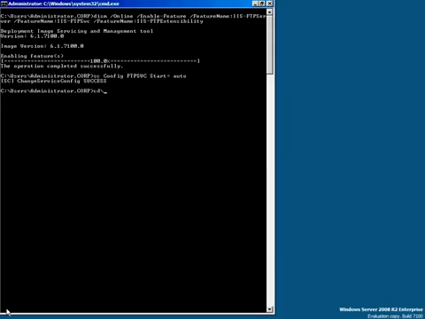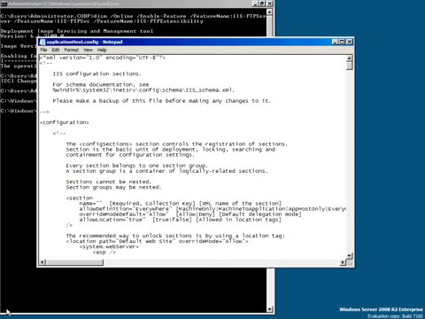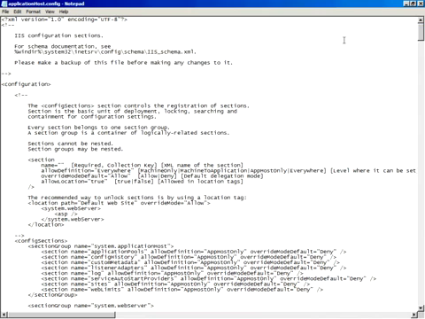Before we make any more changes to the FTP site configuration, let's take a look at how the configuration information for the test VM site is stored. The applicationHost.config file, which also stores website configuration settings, is the location where FTP site configuration is stored.